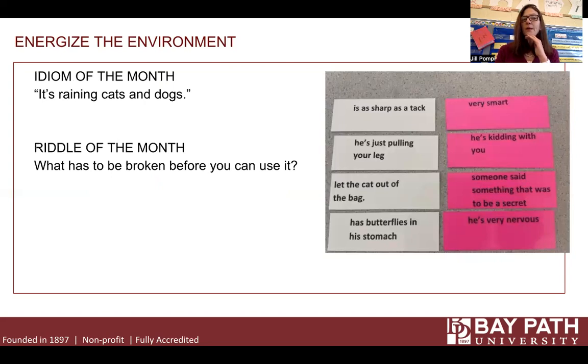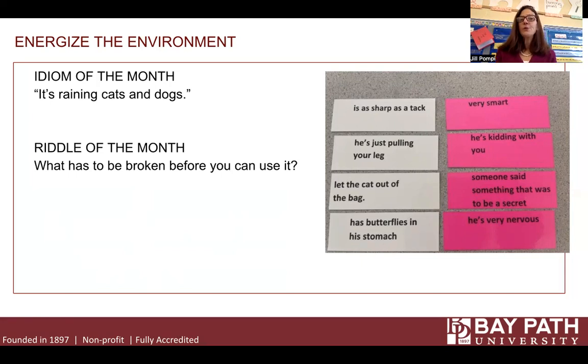Or perhaps you don't want to do a morpheme of the month, you could do an idiom of the month. Idioms are words that, again, many of our struggling learners don't quite understand because they're playful language. Multilingual learners will oftentimes struggle with the use of idioms. And so you could hang up an idiom of the month. You can see behind me that I have some idioms hanging up that we have worked on in my school that I'm currently working at.